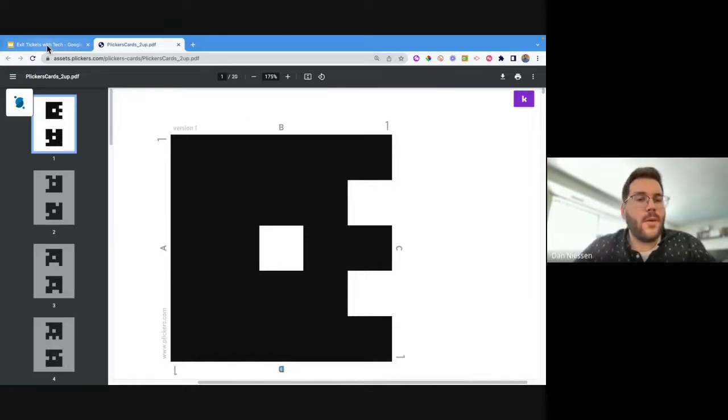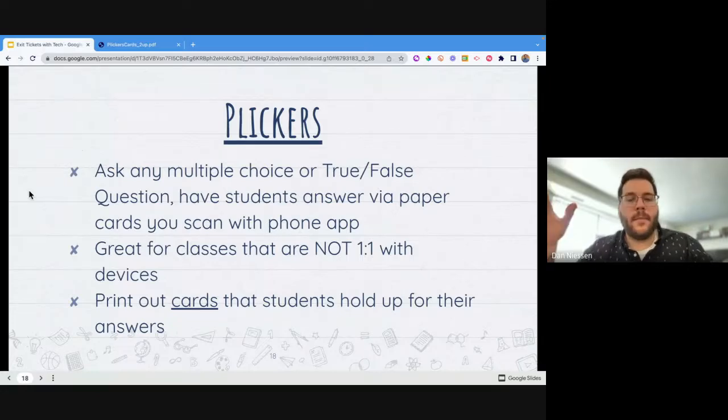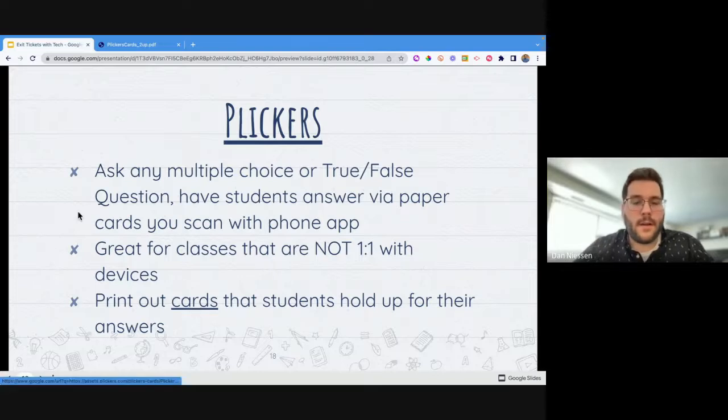It is a really cool way to bring in some technology and some auto grading features, especially for a non-one-to-one classroom or a classroom with younger kids too. If you teach the younger grades, that's a nice way to do some exit tickets in a way that saves you some time with auto grading, but kids aren't stuck on their computer and easily getting distracted. Okay, so again, these cards are free to print out. I have the link there for you to get them.